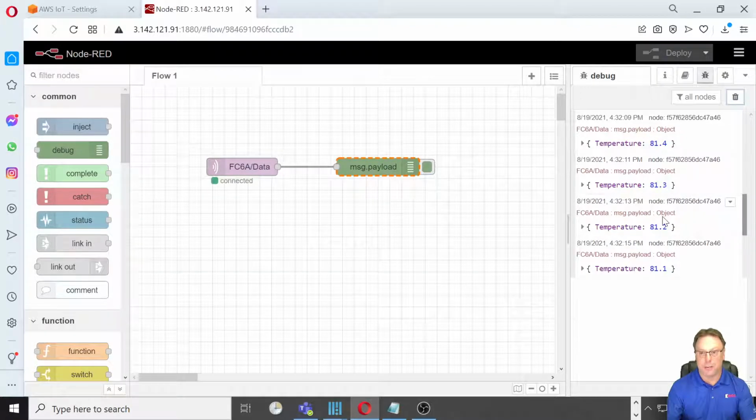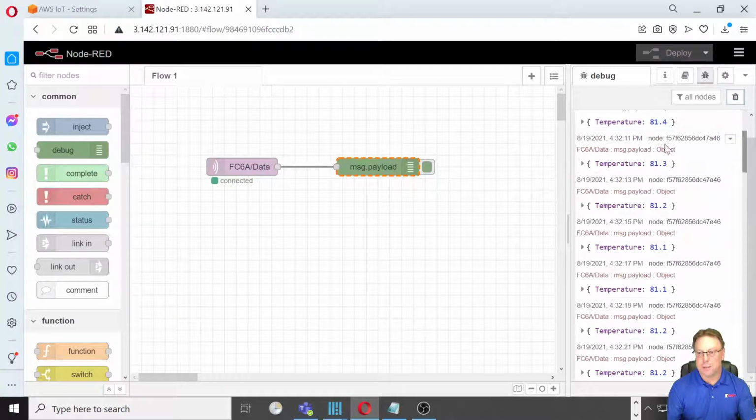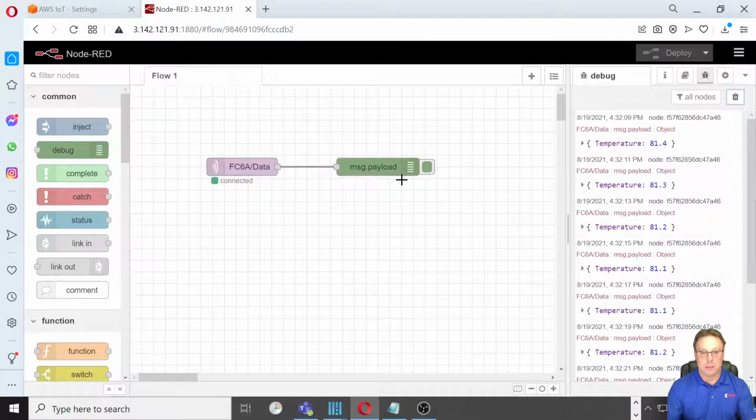That's how we set it up in the PLC. So we're seeing the payload is this JSON message, temperature, 81.2.3.1. So we are now successfully getting MQTT data into Node-RED from our PLC, okay?